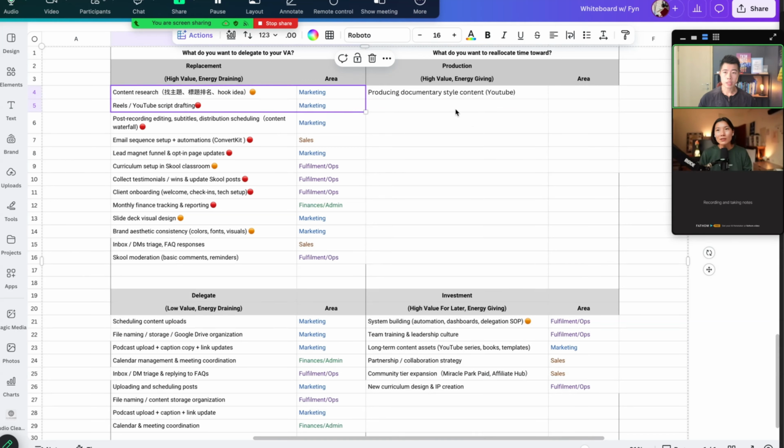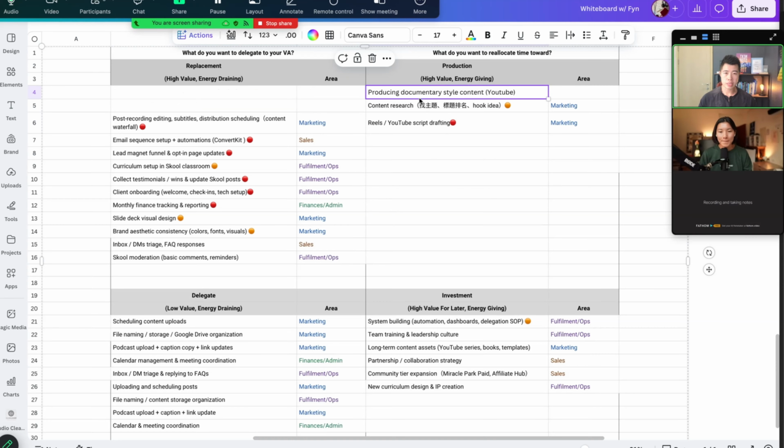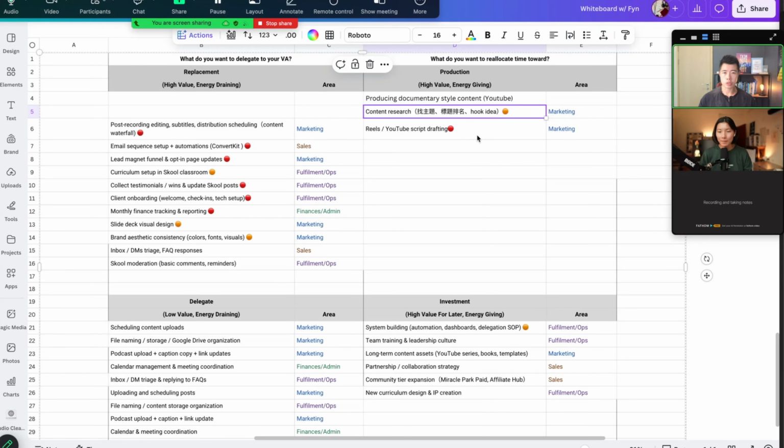Okay, in this case, I would put these two tasks right here as well, because given that you're looking to double down on content production, then at least for now, content research and Reels or YouTube script drafting, while you can outsource part of this, I would say at this stage I will still have you be the person who owns these tasks.